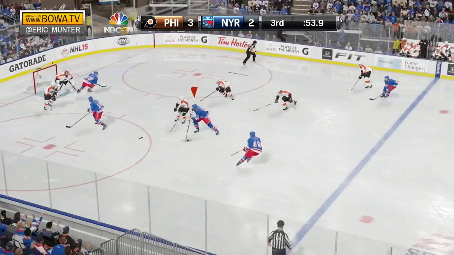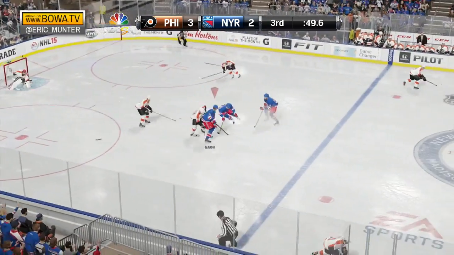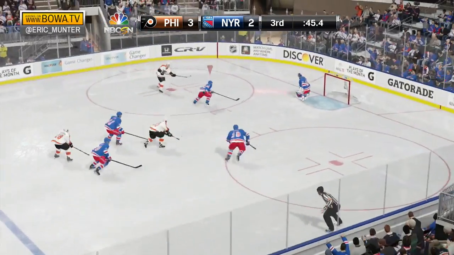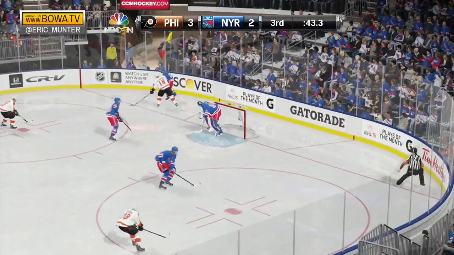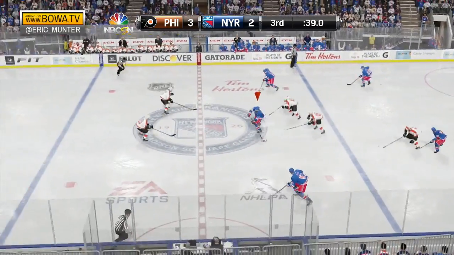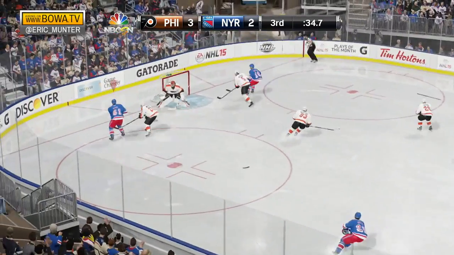Over Nash. High slot. Rick Nash shooting. Saved by Mason. Taken back by the Flyers. Voracek over. Shooting. Save made there by Lundqvist. Umberger to Voracek again. Good defense by Stahl. Rangers break it out. Rick Nash into the Flyers' end. Rick Nash, open man backside.